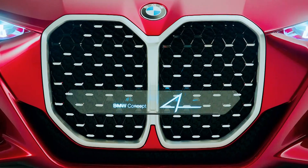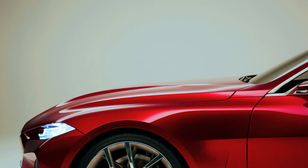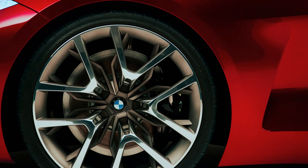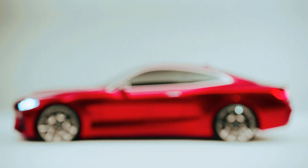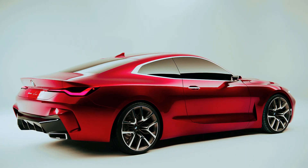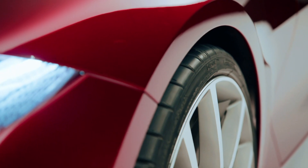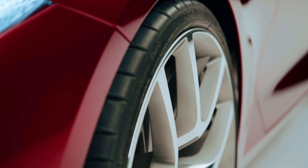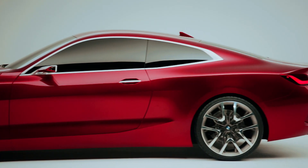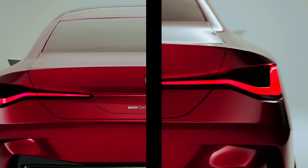BMW says this is just a glimpse of what the new 4 Series range will look like. We expect there'll be a four-door Grand Tourer version, as well as a convertible and, of course, an M model. It's clear that BMW is aiming to distance the 4 from the current 3 Series lineup. The twin headlight setup is different from anything we've seen from the German brand, with narrow LEDs cut into the bodywork without any conventional lens cover. The front end aside, this is an attractive coupe shape with a long bonnet, low roofline and short rear end. This being a concept car, it gets a gorgeous set of enormous 21-inch alloy wheels. Towards the back, the sharp fibre optic tail lights are reminiscent of current production versions, with an L-shaped design borrowed from elsewhere in BMW's lineup.